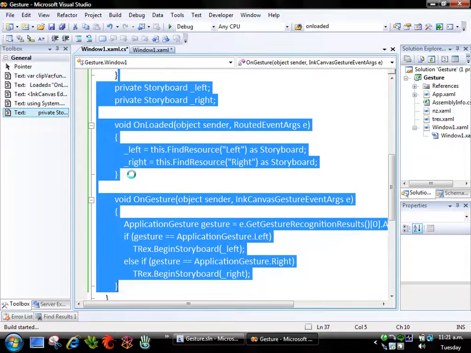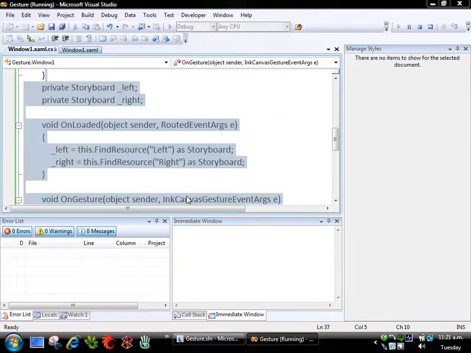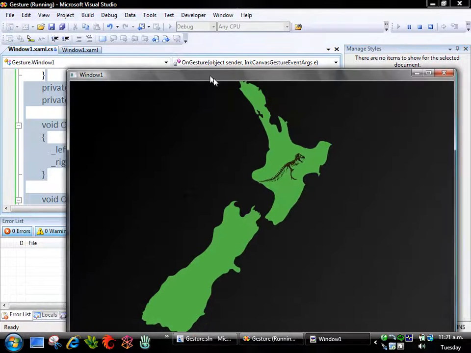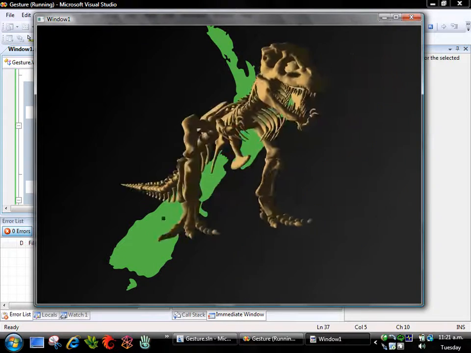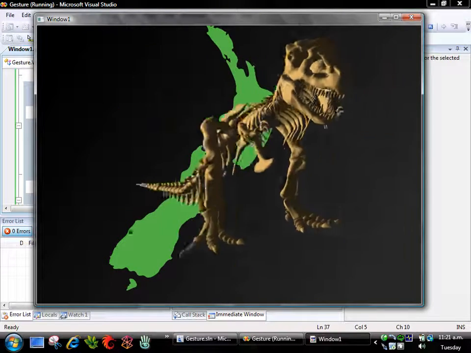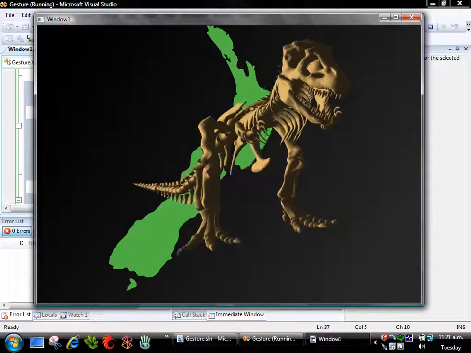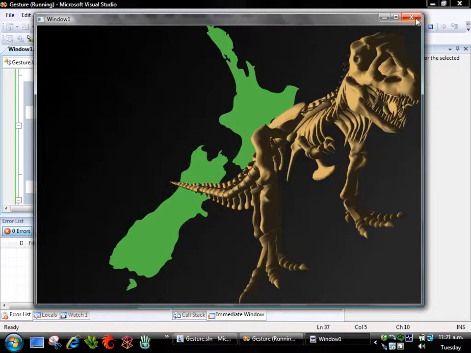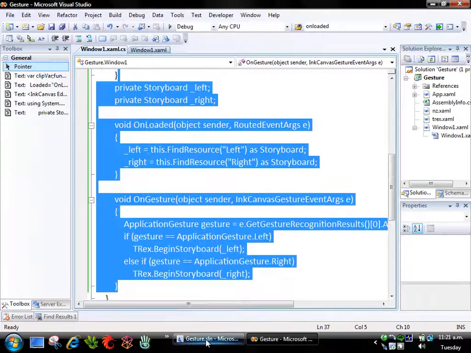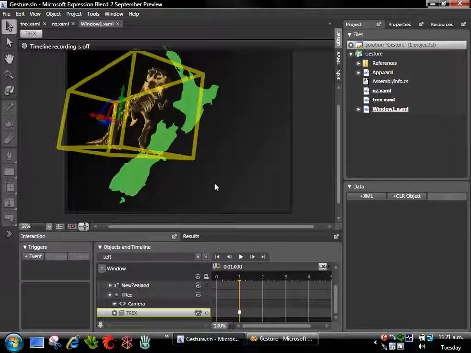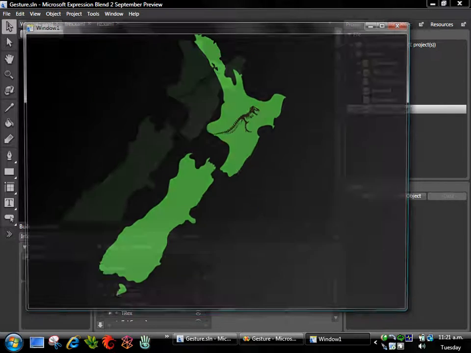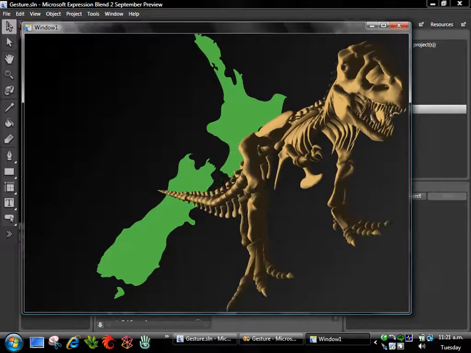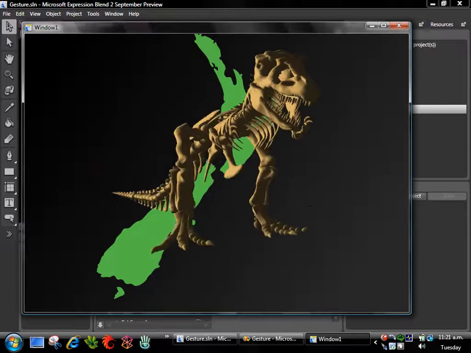And now if I press F5 from inside of Visual Studio, here's our application. And if I gesture right, it plays the right, and gesture left, it plays the left animation. And that's our application that we've created from scratch with those gesture controls inside of it. And if I come back over to Naz, you'll notice that her environment has been updated as well with the code that I've written, and she'll also run this application in her environment and see the effects of the application running as well.